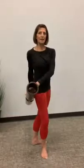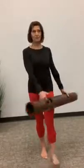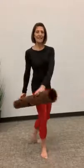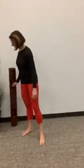Okay, so that circle step, and remember, you don't have to have a prop. You can use many different props too. You can put a flex band around this. You can do a lot of different things, but that right now is just getting that hip to mobilize. Okay, so now I'm going to place that down and we'll go to the other side. So get all your weight on your left leg and then start to rotate around it. So visualize the pelvis spinning around the fixed femur bone, the leg bone.